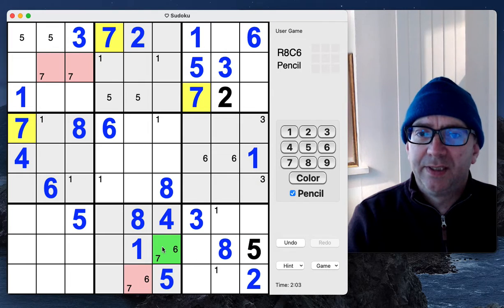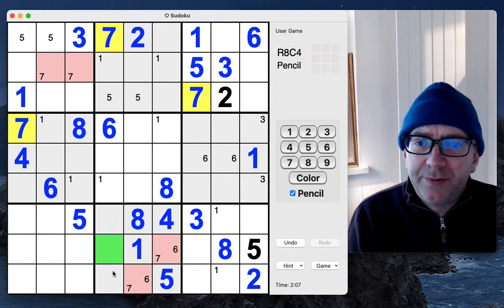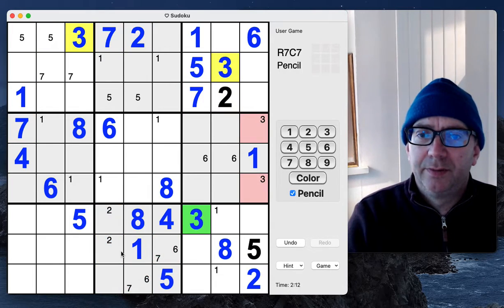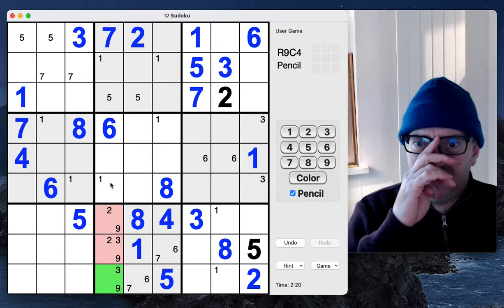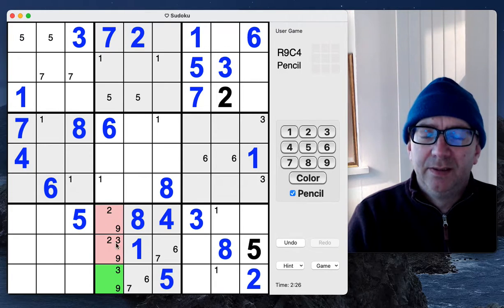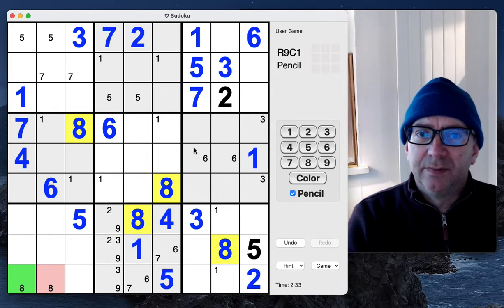We've got a 6-7 pair here. That leaves us with 2, 3, and 9 in this column. Well, we've got twos here and here, threes here and here, and it looks like nines. Yeah, nines are everywhere. So I'm just going to fill that in as like a triple in this 3x3 grid. That's one of the cases where I'll put three candidate cells in the grid quite early when they help us like that. So let's put some eights over here.